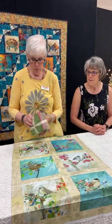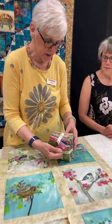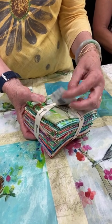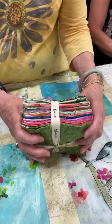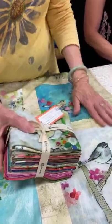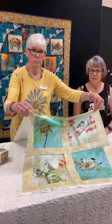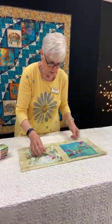And this one is another one that comes with a beautiful array of fabrics to go with it. This is the Feathered Friends by Sue Zipkin. It's a fat quarter bundle with 18 pieces, and it's like $70. The fabrics in here are just beautiful, and they have a nice feel to them. It's a nice soft fabric. Nice cloth work, yes. And what was the other one, the chickens? Fiesta Friends. Fiesta Friends, okay.